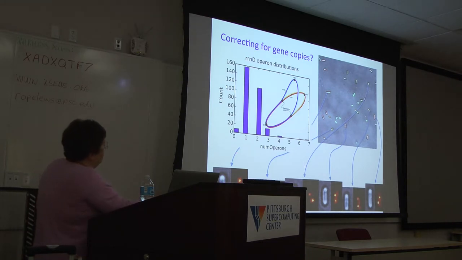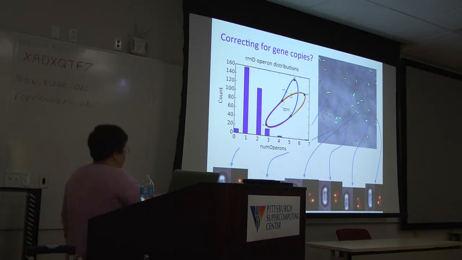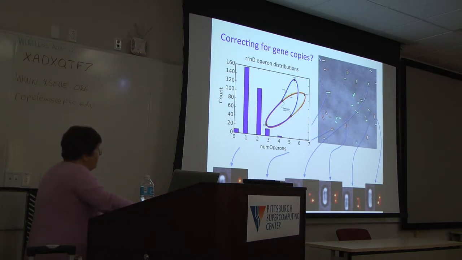And the fact that they were measuring two copies in this case is seen through these plots here that the collaborator had labeled. So you could see the operon. This cell has really two of them. This has two, this has two, this has two. And then he counted how many of them had one copy, how many had two copies. It's like 100 to about 160. So we really should take DNA replication into account.